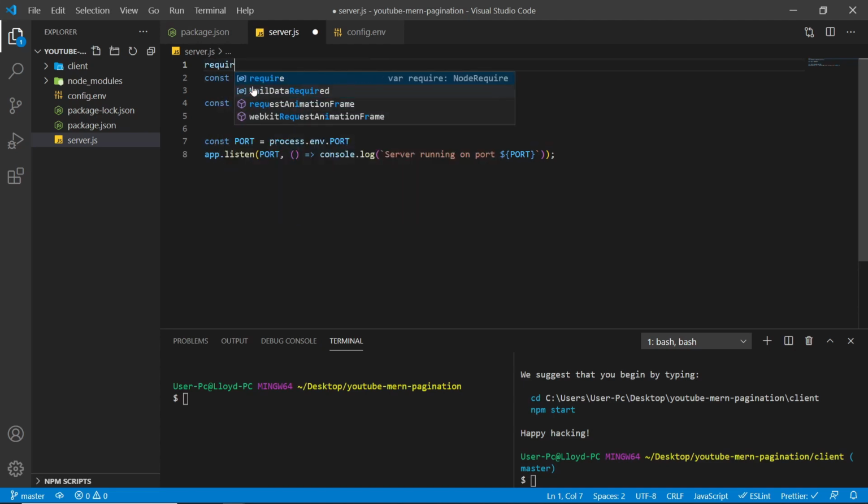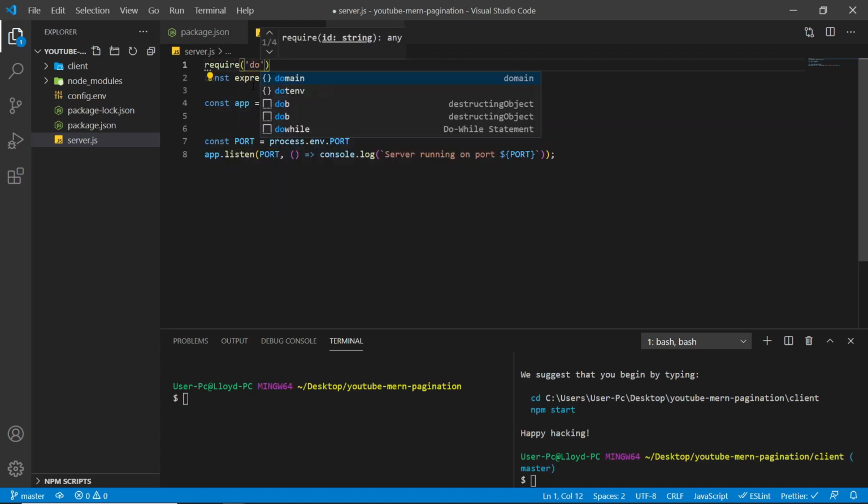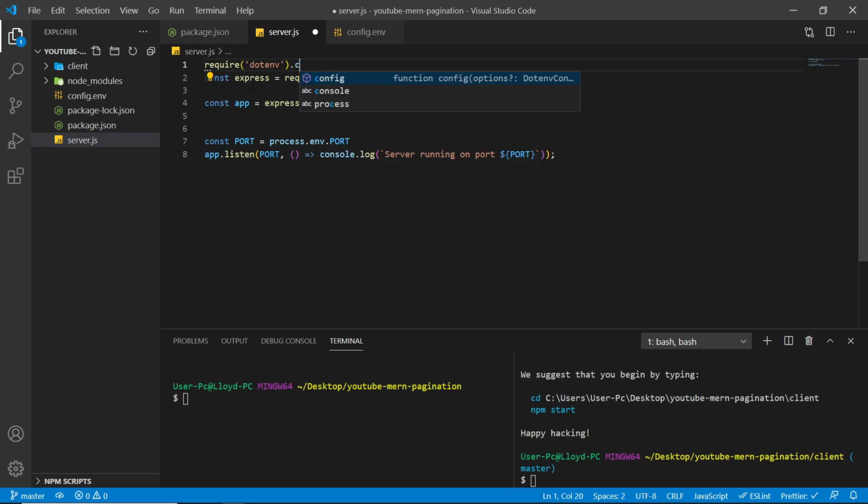So we can say require dotenv. And then on this require, we're going to call a function config, and to this config we pass an object that receives a path of wherever our config file is. So basically it's just going to be ./config/config.env.